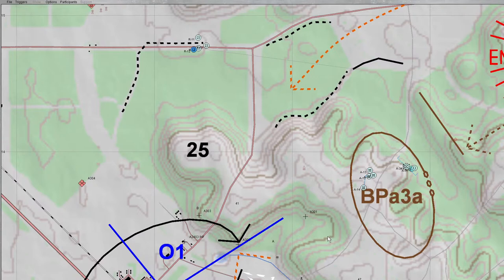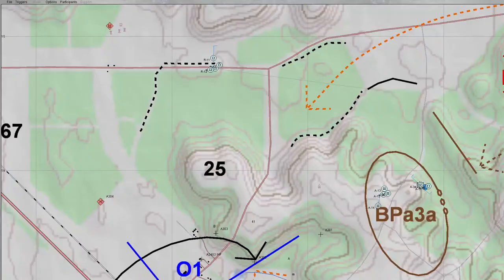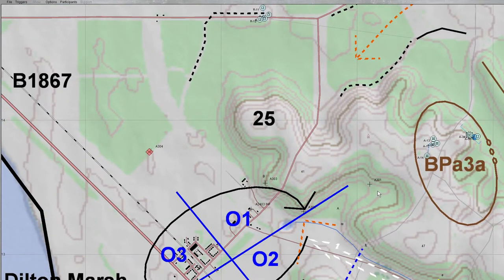Alpha 3 copies. Can you repeat the time on target for Alpha 301? Alpha 301 is 2 minutes flat, mark. 2 minutes, copies out. And Alpha 302, 2 minutes 5 seconds, mark now. Roger, same orders as for Alpha 301. Alpha 301 fire mission has lifted. You are free to push forward into Hill 41.